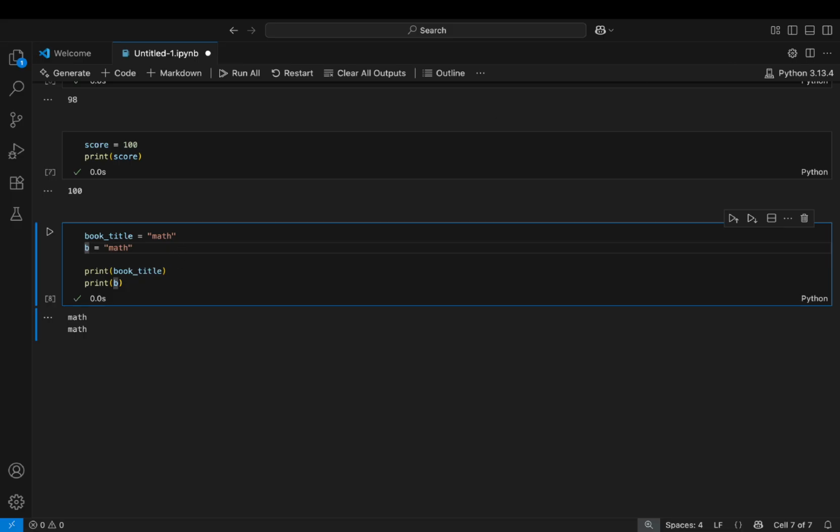So today we learned about variables, our labeled boxes for storing information like text and numbers. We saw how to put things in using the assignment symbol, the equal sign, look inside with the print command, and change what's inside with reassignment. And remember to use descriptive names. In the next video, we'll explore the different types of information we can put in these boxes and what we can do with them. See you then.